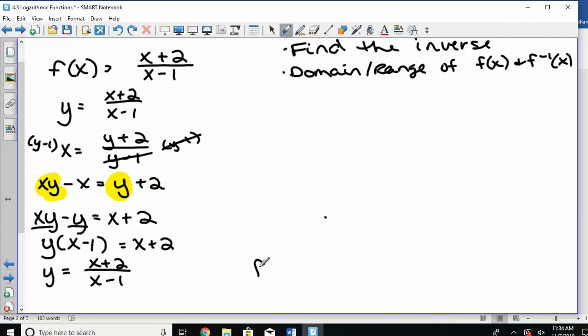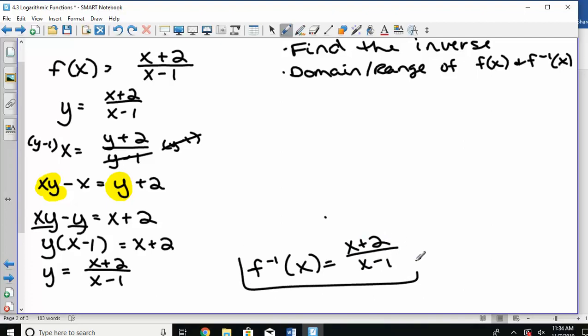And then final step for the inverse, I want you to write f inverse of x. Now, this doesn't happen very often, but what happened here is the same as my original one. That only happens if the original function is symmetric across the line y equals x. So that's just kind of a fluke thing. It does not happen very often, but it does on occasion. Okay, we struggled with that one a bit. Can I do another one and do the domain and range of it? Because it'll be a little more interesting than this one where everything's going to turn out to be the same.